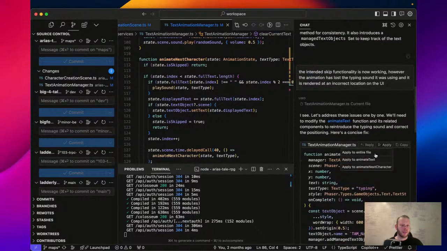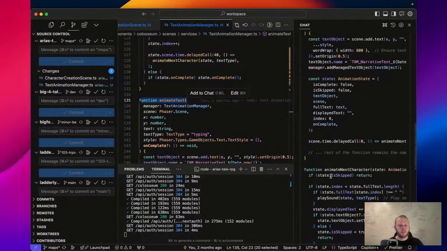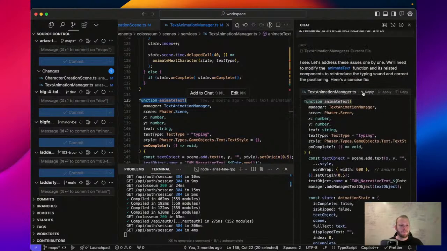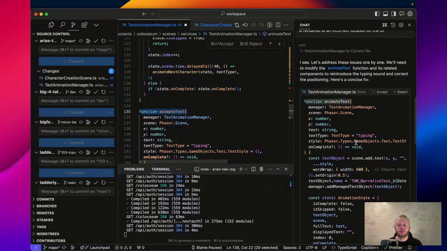Okay, let's try to apply this. Do I already have a function? So it's going to let me apply it to different locations. That's interesting. I think I want to apply to entire file.